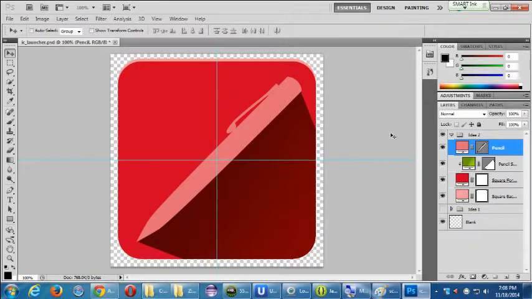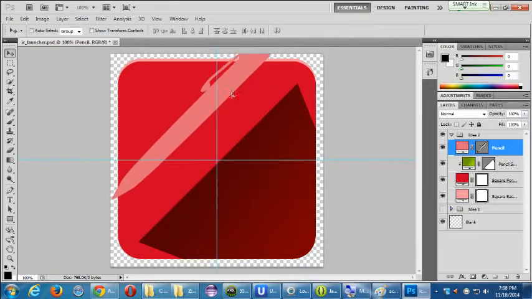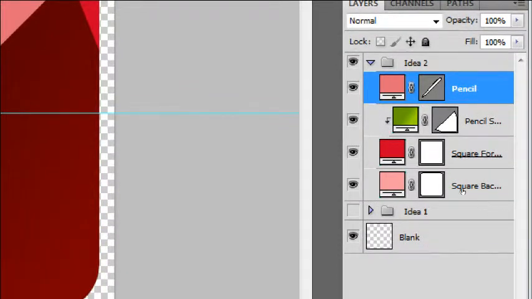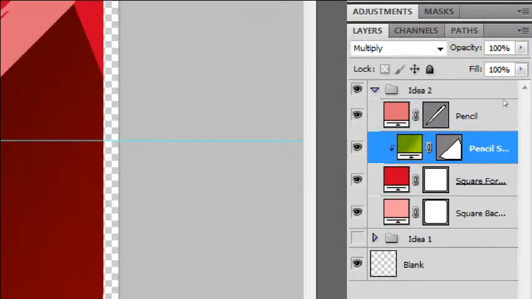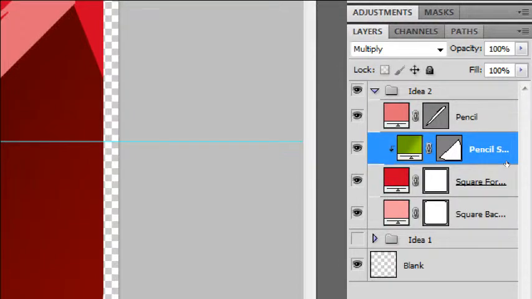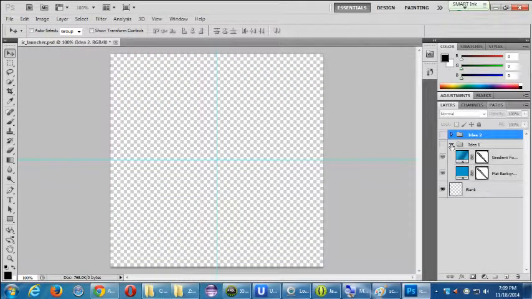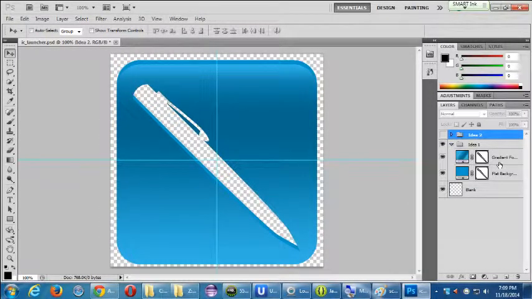You can do whatever you want with this icon, so if you know a little Photoshop, maybe play around with some other items, and then maybe move things around, rotate, add a filter if you'd like, but again, that's out of our scope. At the very least, what you can do is go in and change some of these colors, and maybe customize it for your own style. Or you can, of course, go in and instead of using Idea 2, open Idea 1, and there's a few things you can change there, too.